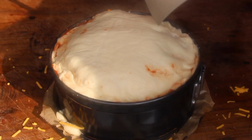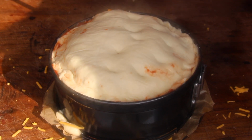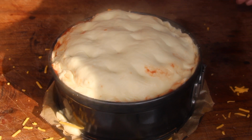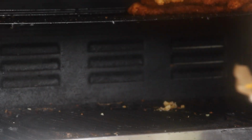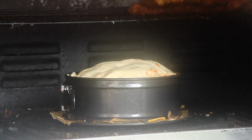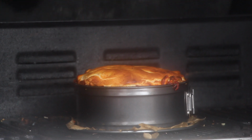Make sure to close it everywhere. Take a sharp knife and cut some holes inside the bottom dough, the top dough, of course, and then bake it. And after 25 minutes, your cake could look like this. Ta-da!